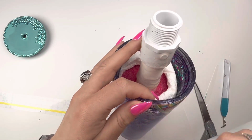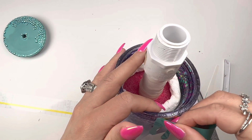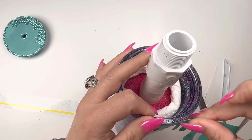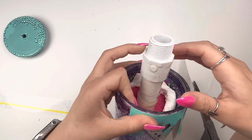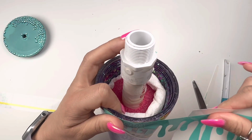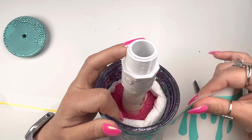And then I drew a drip on my iPad and I cut it out of vinyl. I am going to go ahead and give you guys a link to a drip on Etsy so that you guys can use that one.